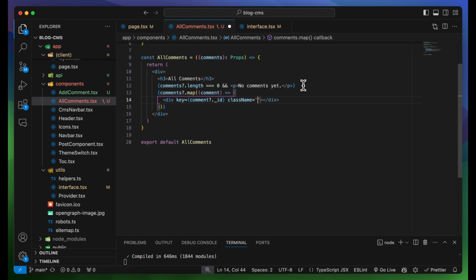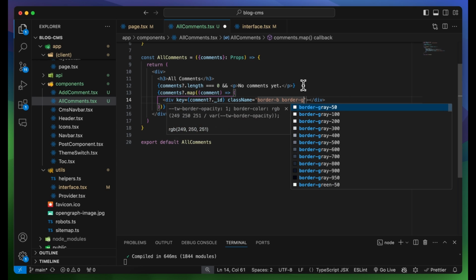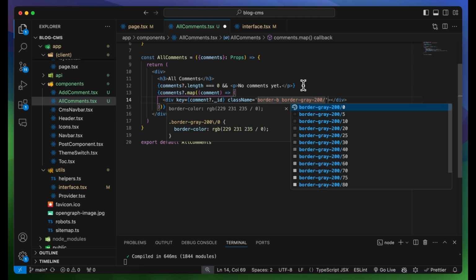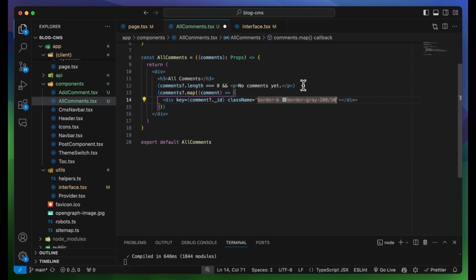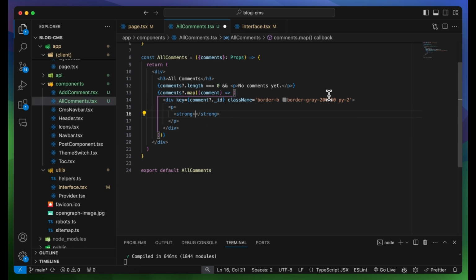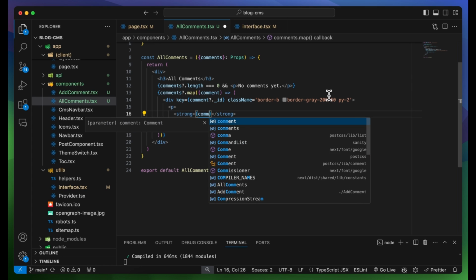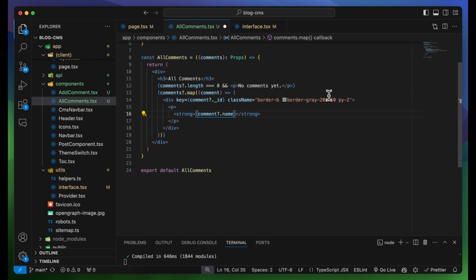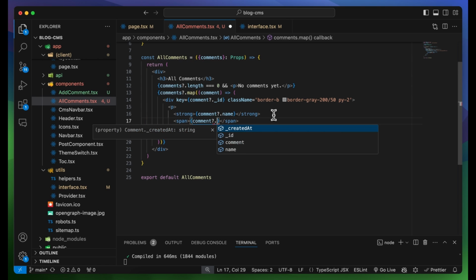Let's add some basic styling. So I want a border bottom, border gray with opacity of 50, and maybe some padding. So, a basic component. I mean, you can isolate this into a separate component, but in my case it's fine like this. So inside we're going to have a p tag, and inside let's add strong with the comment.name, and over here beside the name let's add comment.createdAt.